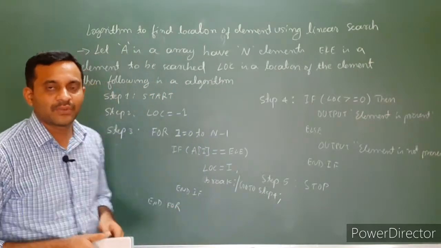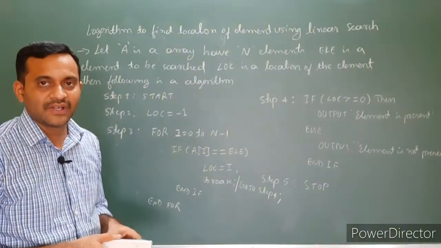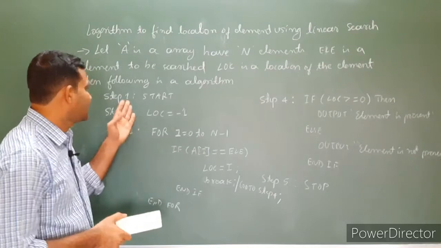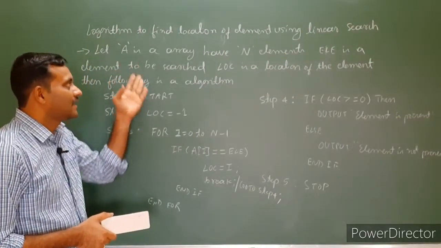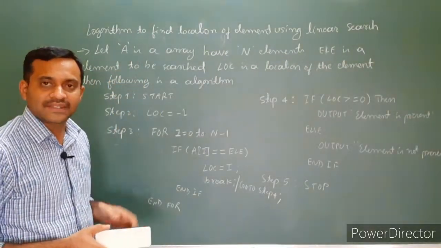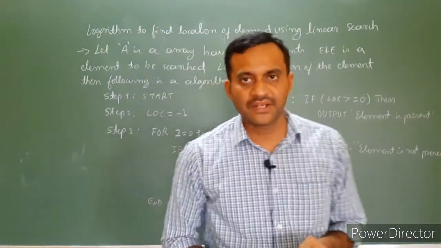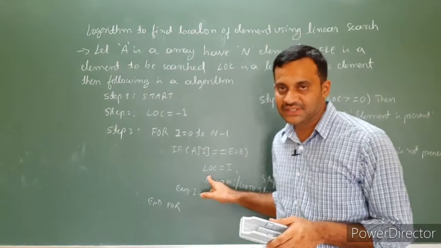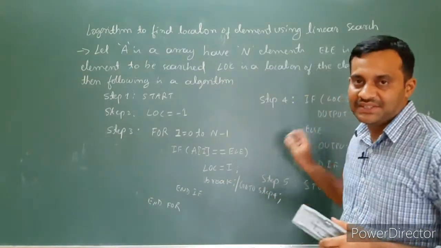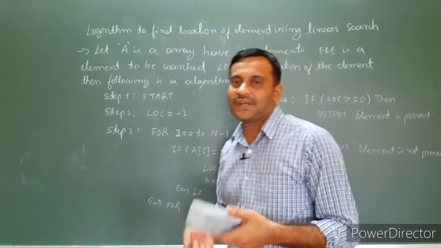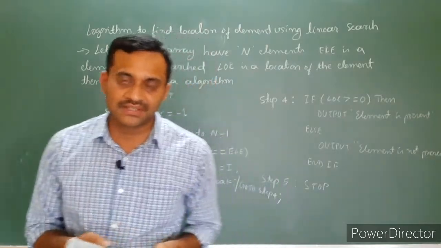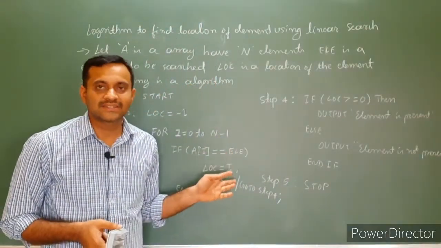So it is also one of the important algorithms from the point of view of examination. So in linear searching, we have to access all the elements one by one and compare with the searching element. If it is found, note down the location, then take a decision. Otherwise, access the next element and compare with the searching element. That is the procedure in linear search.